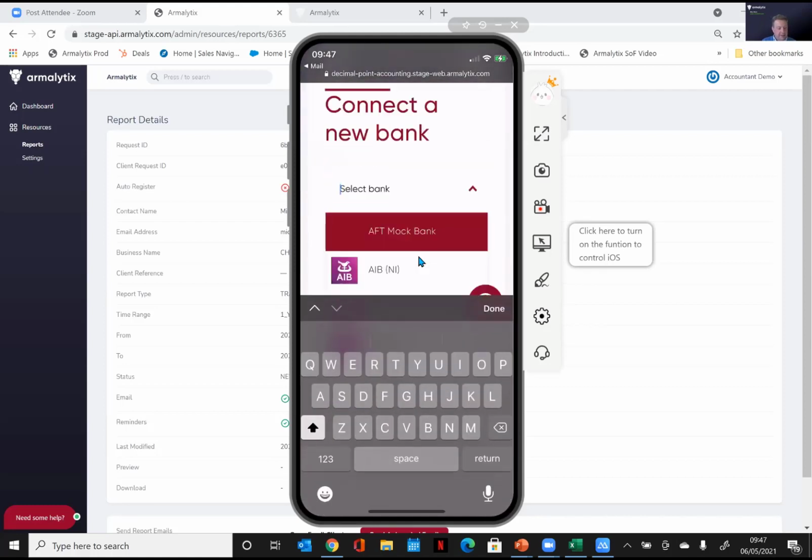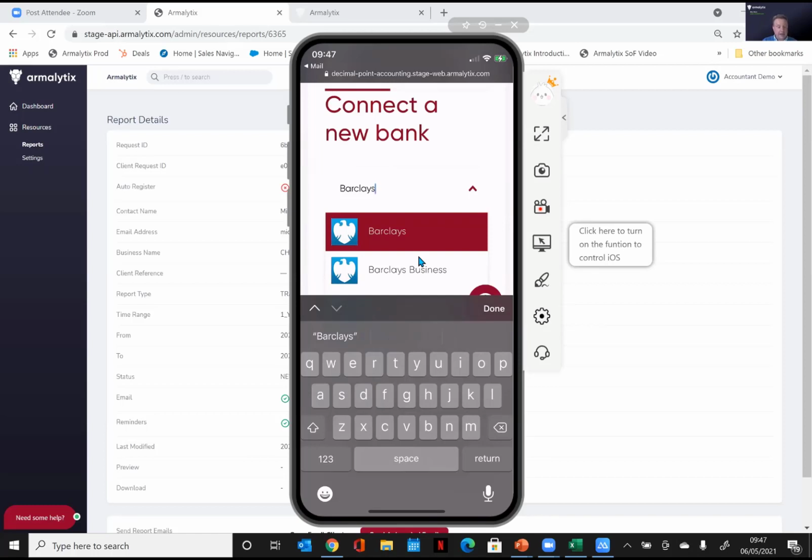Now, I believe, Simon, that probably a lot of your people will be very familiar with open banking. Is that right? Yeah, very much so, Mark, yeah. So this probably won't be unknown to them, the journey I'm about to go on. It's just how we permission the data is somewhat different, maybe from a bank feed.